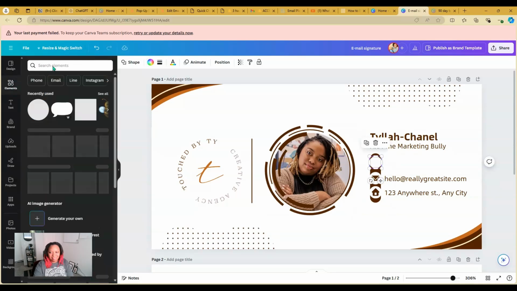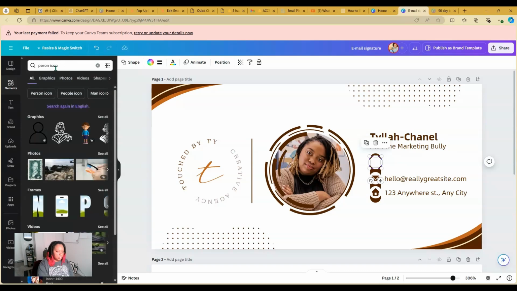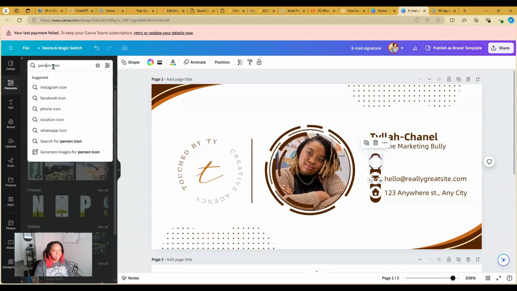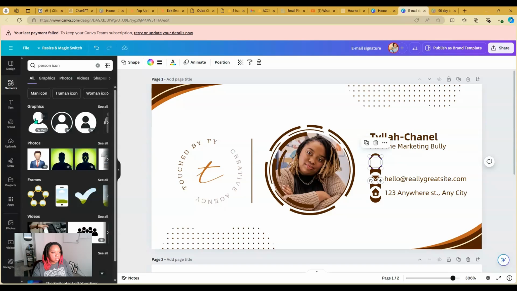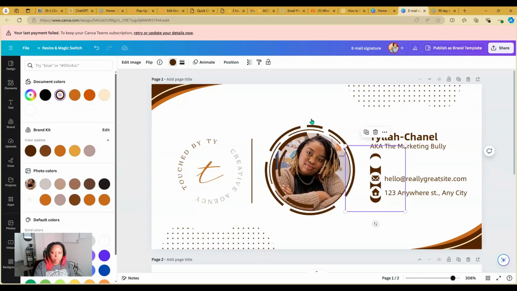Aesthetics. All right. So, I got the little circle added, and I'm going to do a person icon. Something simple. All right. Made him brown.